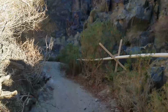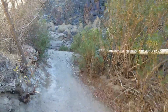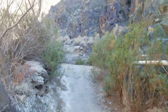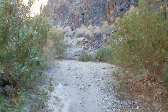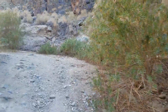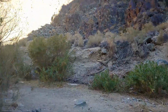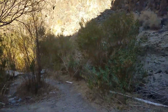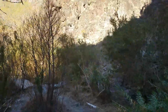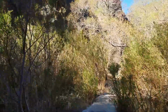We were car camping at that point, and it was super hot that time. At one point it was 117 degrees, and that was what, May? Something like May. Maybe even April? I think it was April. Anyways, it was super hot here. The average temperature was high 80s into the 90s.